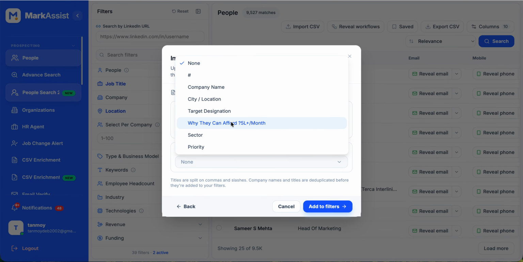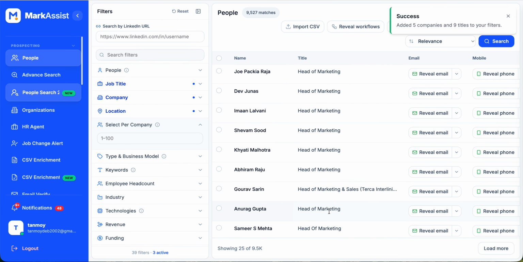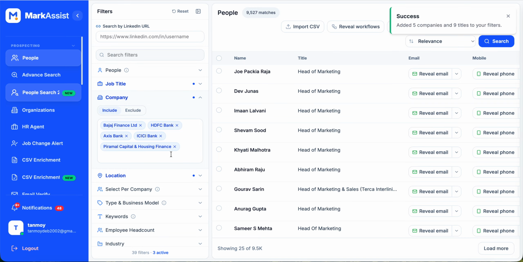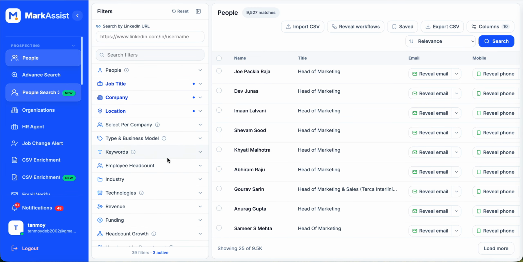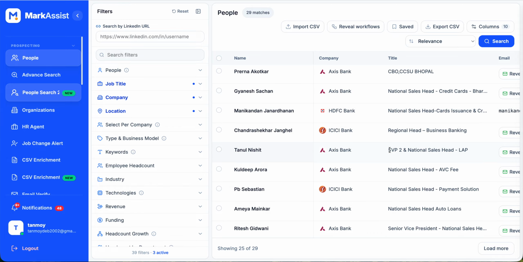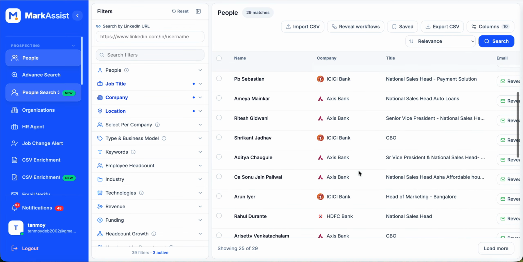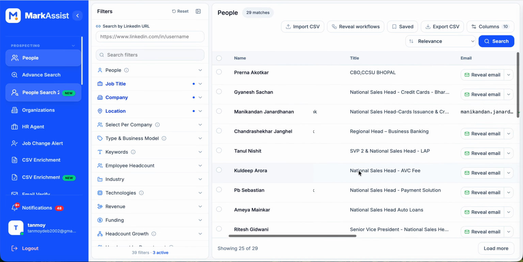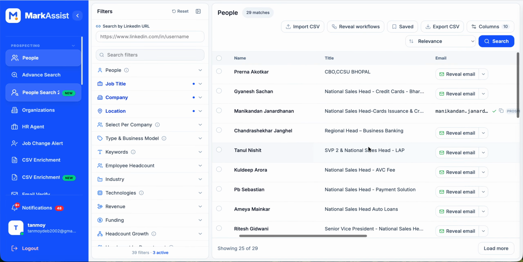You can also add the targeted designations. Then you can add the filters, so every company and all the job titles will be added. So let me search again. You can see over here, and you can reveal their information like email ID and phone number.